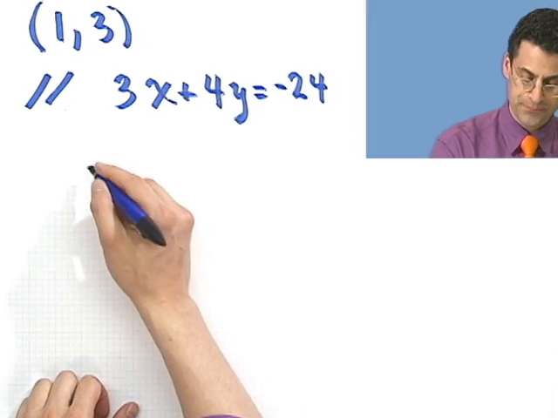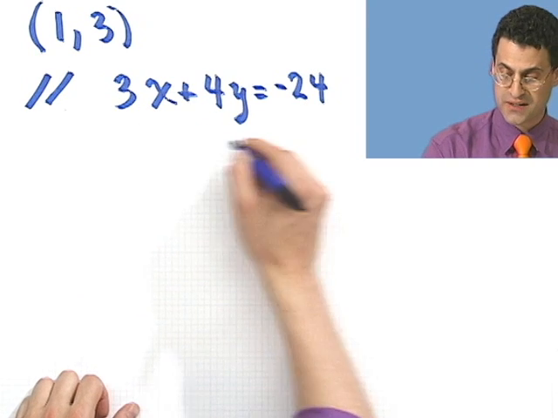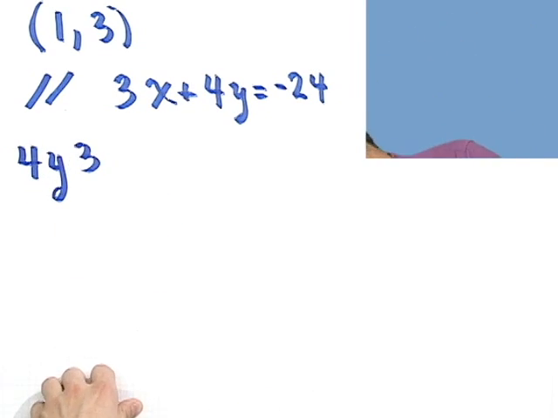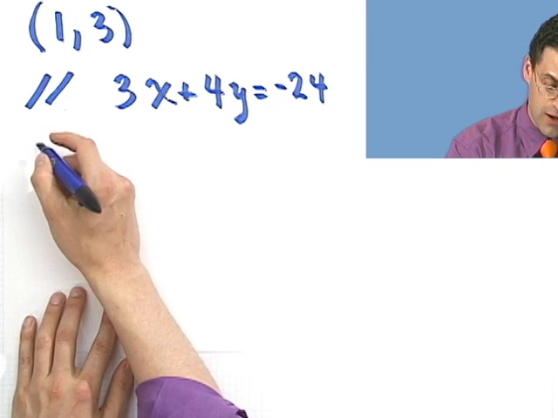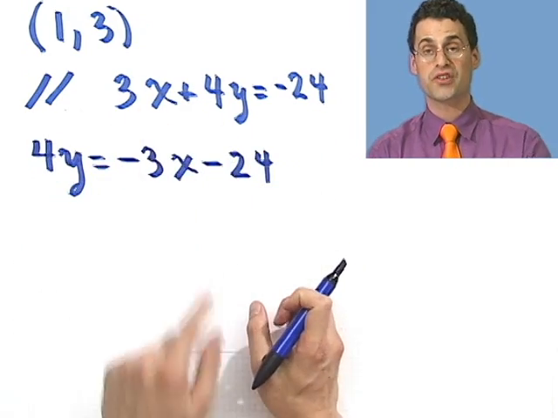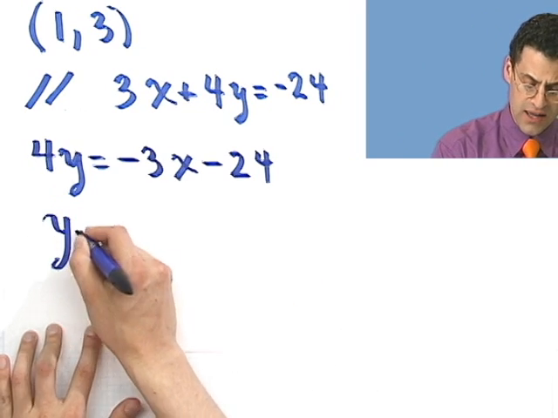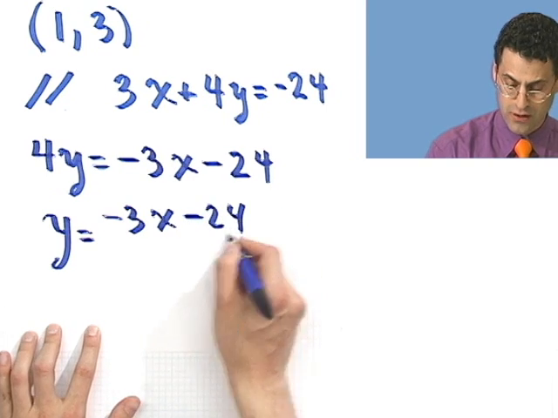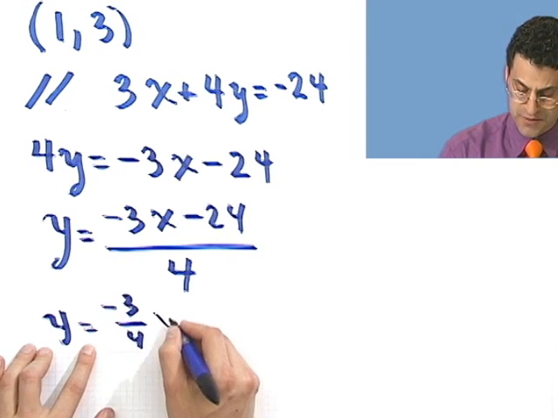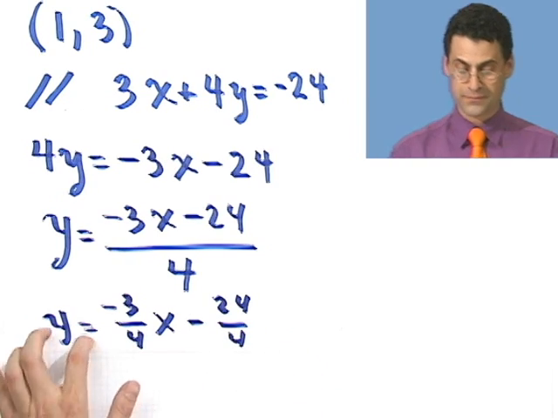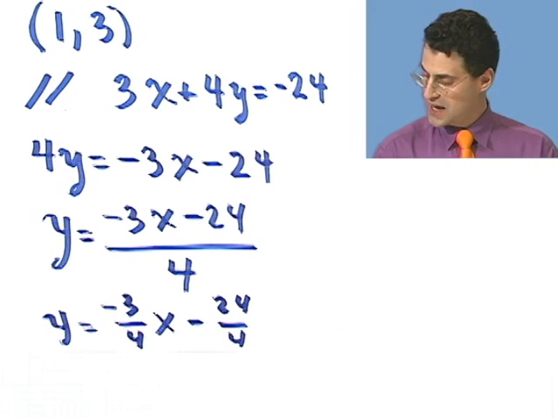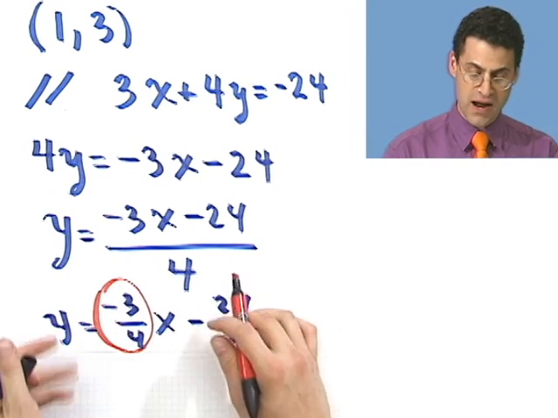So all I've got to do is find the slope of this line, and I know that will be the slope of our line. Well, how do you find the slope of this? I'll just solve it for y. If I solve this for y, I'd bring the 3x to the other side, and I see, oops, I see 4y equals, oh, I see a big mess basically is what I'd see. What do you see? I see a big mess. I'd see 4y = -3x - 24. I just subtracted the 3x to both sides. Now if I divide through by the 4, I see y = -3x - 24, all divided by 4.